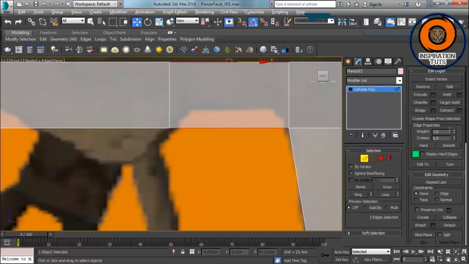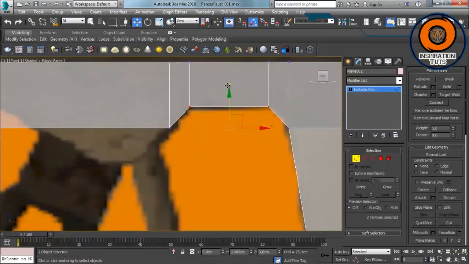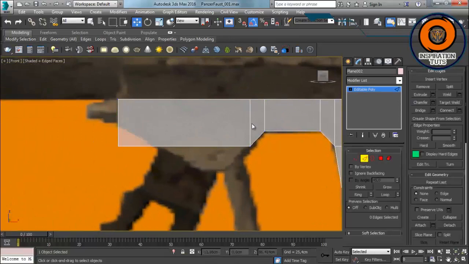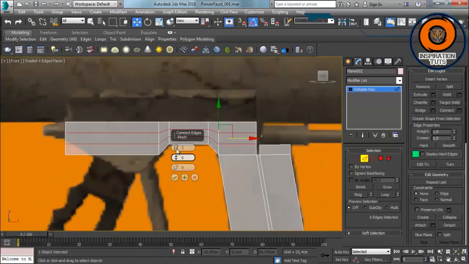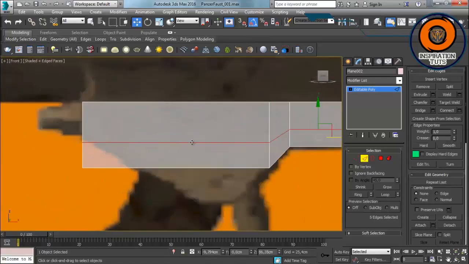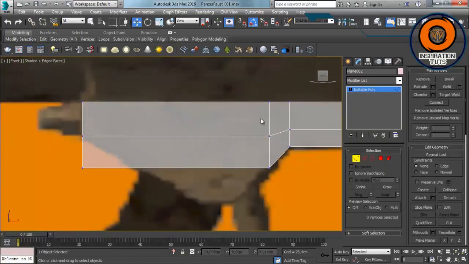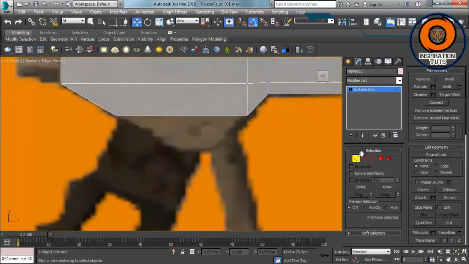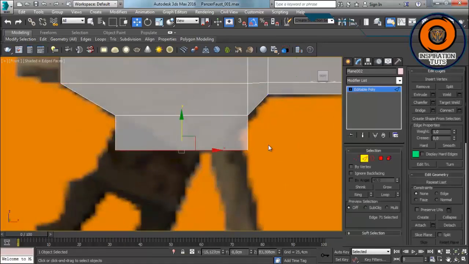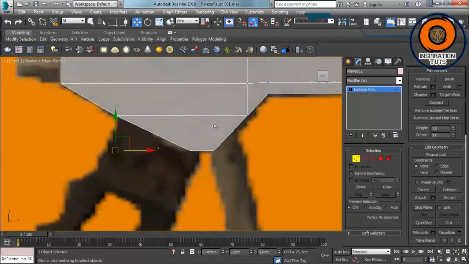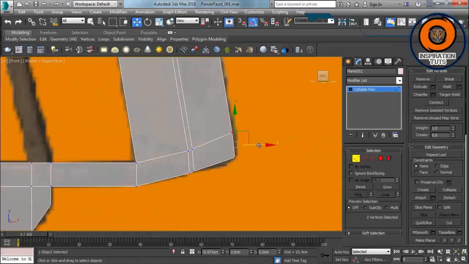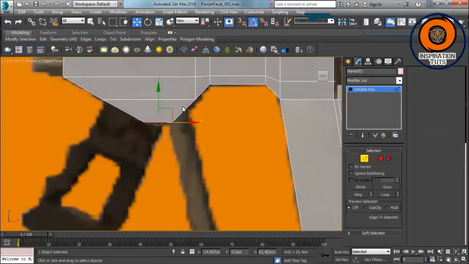We're gonna try to make it a little bit simpler than it looks in real life, and I think that's okay. Maybe in the future I'm gonna do a weapon upgrade tutorial that is gonna cover an approach to realism, and we're gonna create more realistic weapons in 3ds Max.